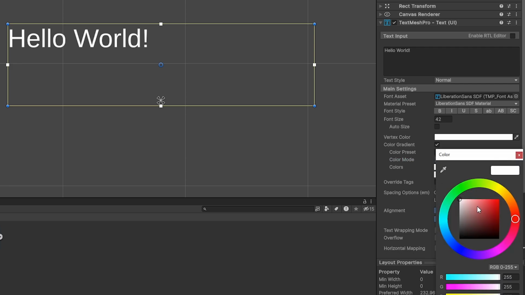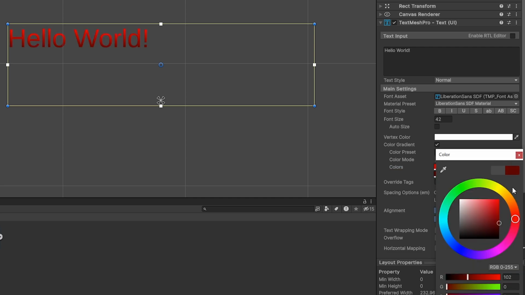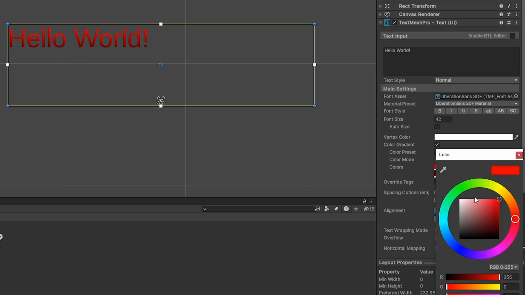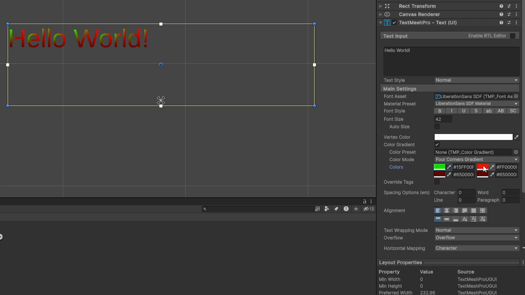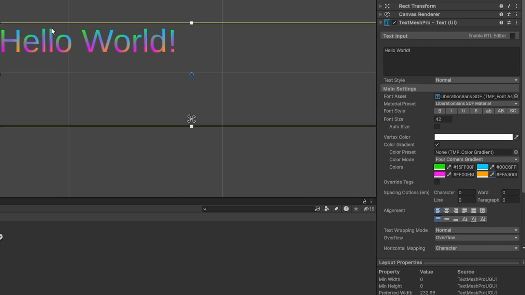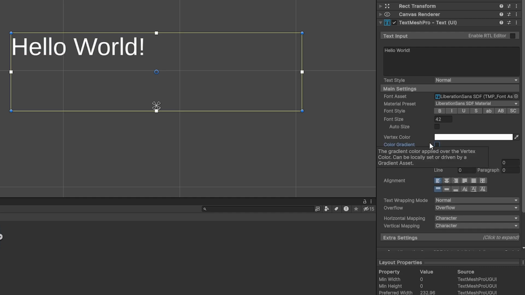So, for example, we can go, let's go from red to a dark red gradient, like that, and it goes down. It's really easy, and in your four corners, you can have top left of one colour, top right another colour, bottom left a different colour, and bottom right another colour. And it doesn't look great. I mean, it's a nice little rainbow colour. But yeah, you can just play around with these. You can put down the hexadecimal as well. But for all that I'm concerned, I'm just going to leave colour gradient off. I just wanted to show that to you.